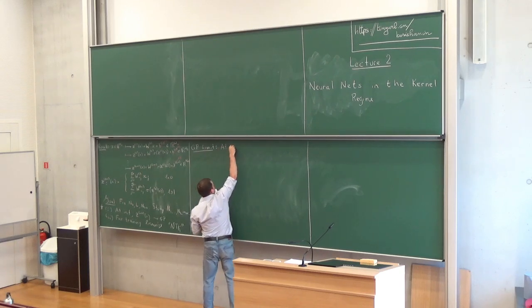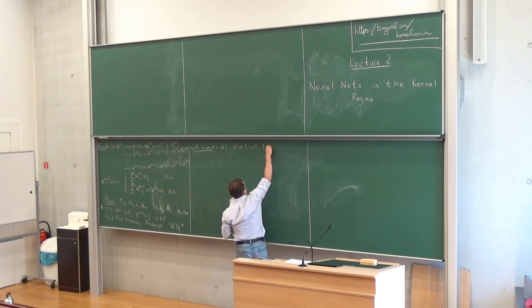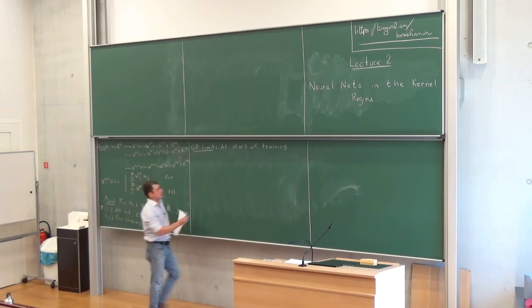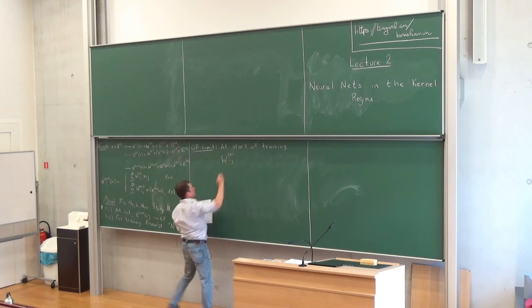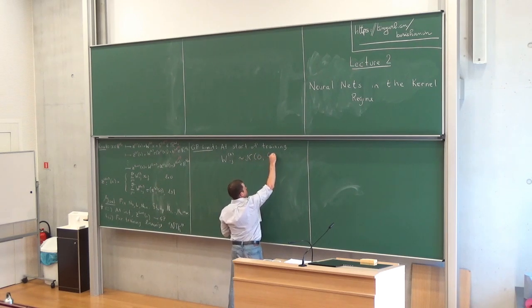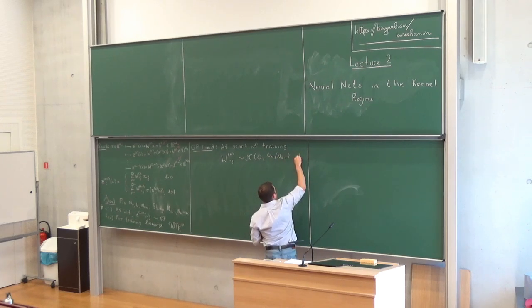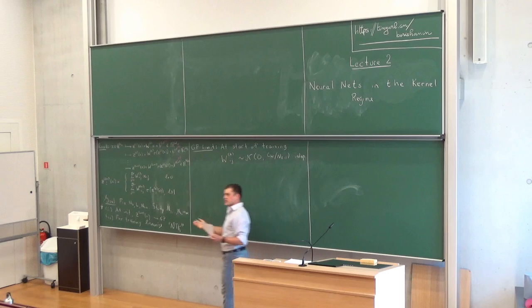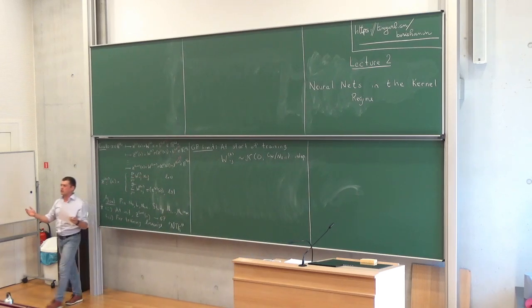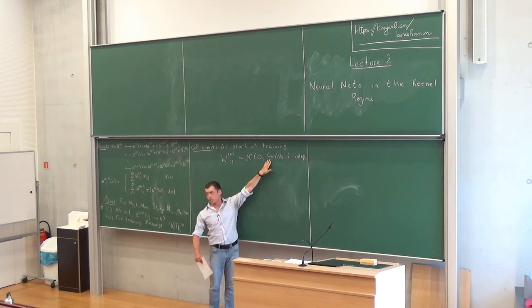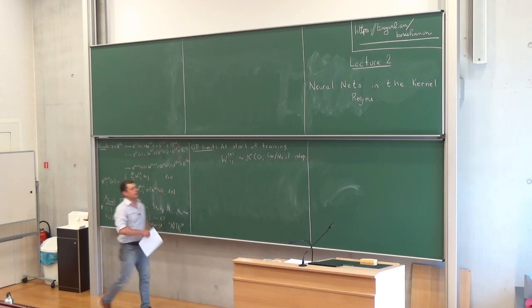So recall that at the start of training, we select the weights and the biases at random, but we turn the biases off in this picture just to make the notation a little easier. So we're going to think of the weights, W^L_{ij}, the entries of the weight matrices, as being independent, and they're going to be Gaussian with mean zero and variance C_W over n_{L-1}. Here, the scaling with the previous hidden layer width is the usual random matrix theory scaling. If you want a large random matrix to have order 1 singular values, you need to scale the variance of the entries like 1 over n. And C_W is an order 1 constant. It won't be obvious what the role of this is for a couple of lectures. Just think of it as 1. You're not going to lose anything from the point of view of what I'm going to say here.